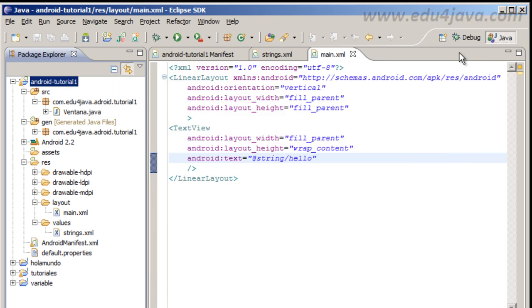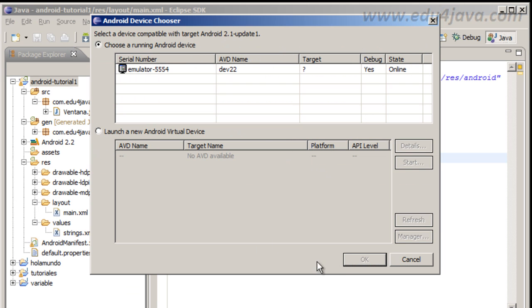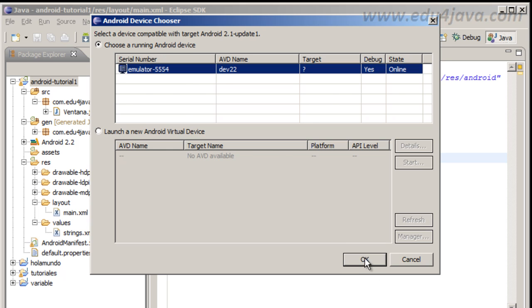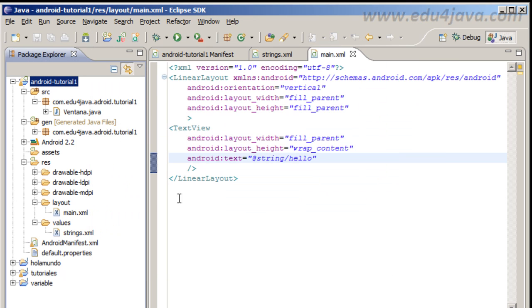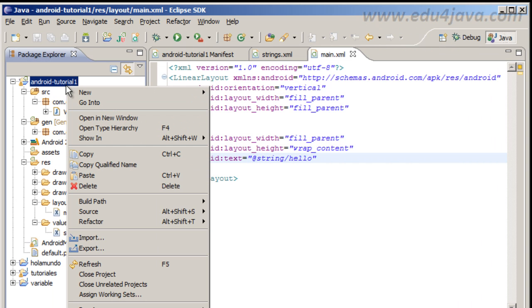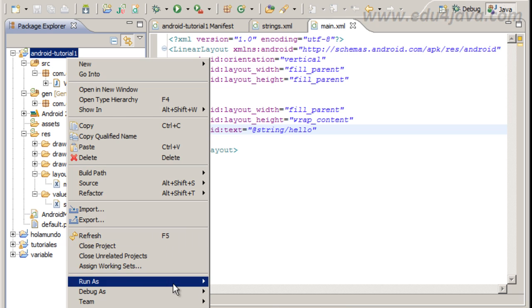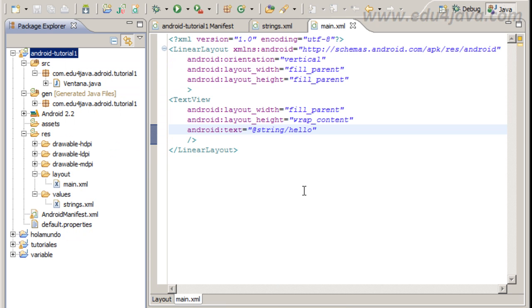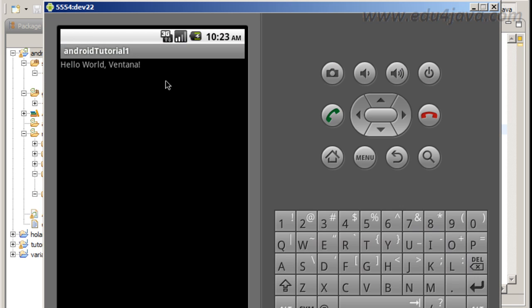We are going to try to, okay, and check what happened. We are going to start it again to try to run as Android application and check what happened. Here it is. We are there.